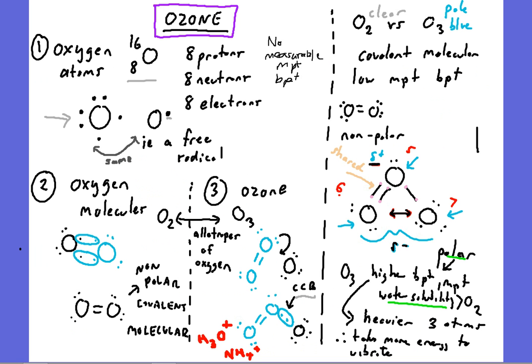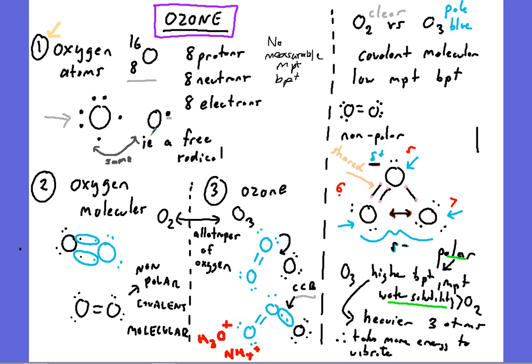The next thing we looked at was the actual chemistry of the ozone molecule itself. And we started off just by looking at oxygen atoms, single oxygen atoms. Now, single oxygen atoms have 6 electrons in the outer shell, which is an incomplete outer shell, and they've got 2 unpaired electrons. And any species with an unpaired electron is called a free radical. So an oxygen atom is called an oxygen-free radical.